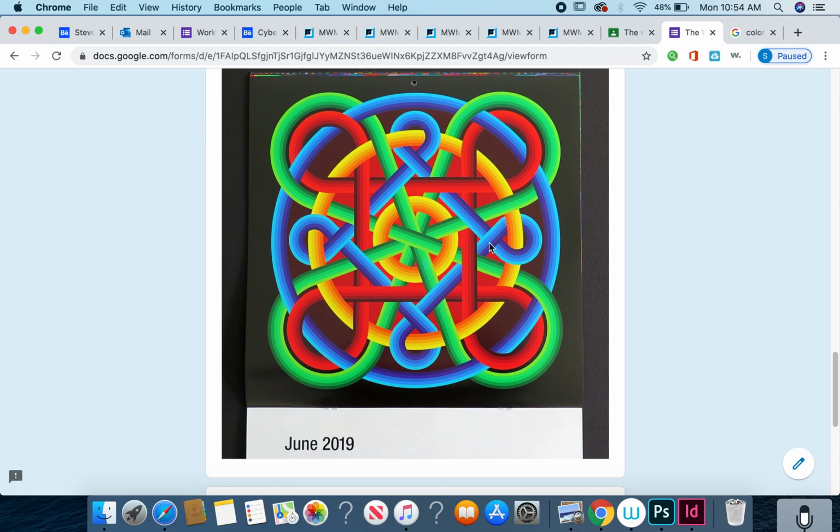And when I do a demo showing you how to draw this over and under, it's very important that you watch that demo, and if you're still confused, watch it again, send me questions, because of this over and under effect. You see how this blue line right here goes under this blue line, goes over this yellow line, then goes under this yellow line, and then goes over the blue line going this way. And this is not nearly as hard to create as some of you may think.